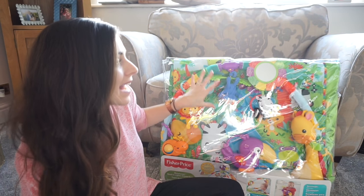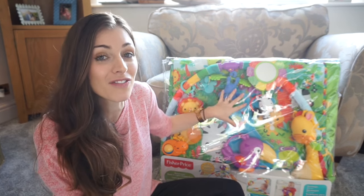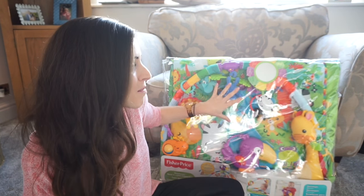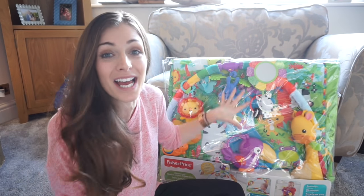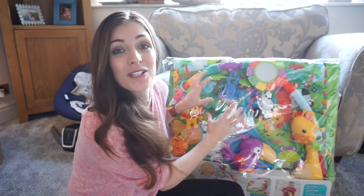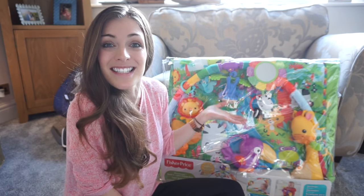Something like this that's got lots and lots of hanging toys is absolutely perfect for him. This is actually a three-stage mat — there are things above for him, it's great for tummy time because the mat is so nice and colourful with touchy-feely bits. And the third stage is that absolutely everything is detachable so when he's sitting up, crawling, or walking he can take all his little toys with him. I'm really excited to give it a go, let's get it out of the box and see how easy it is to set up.